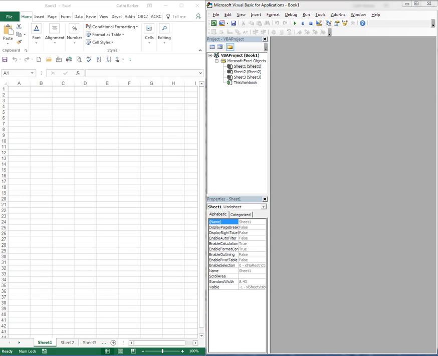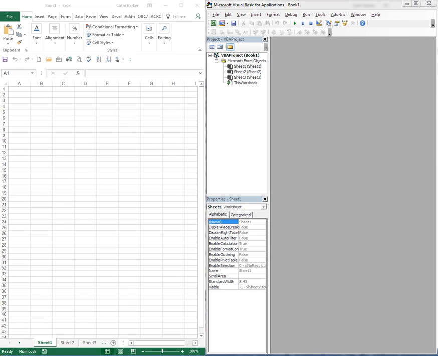One of the most important things to be able to do when reading code or writing code is to be able to refer to the various objects that reside in Excel. So we must be familiar with how we refer to a cell, how we refer to a range of cells, how we refer to a row or a column.